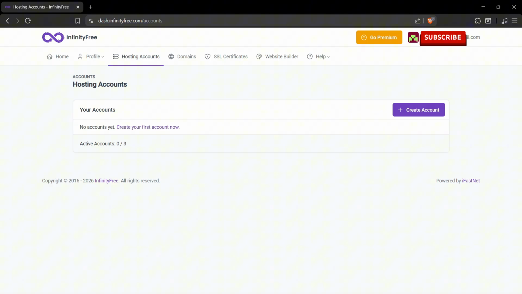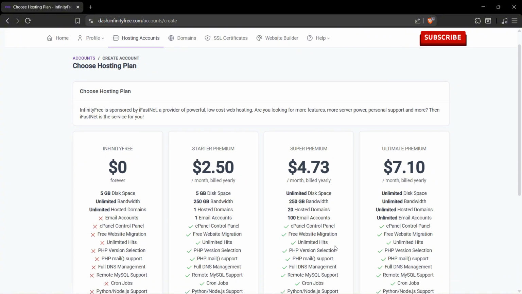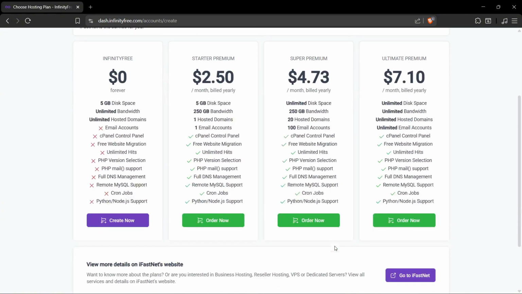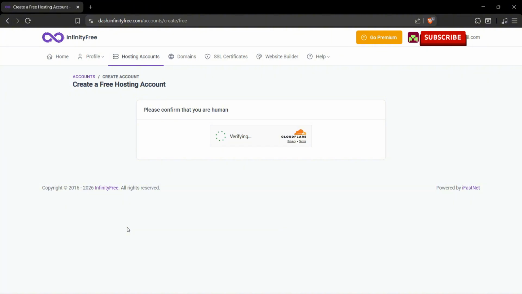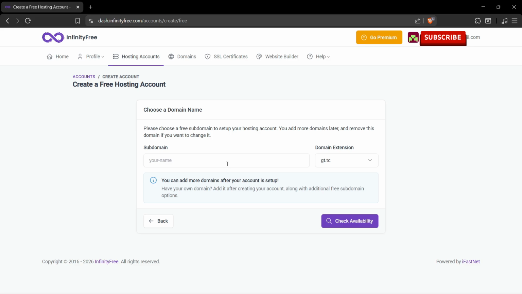Basically, InfinityFree is a sort of free hosting platform. Now click on Create Account. The main goal of this video is about free of cost, so we are going for the $0 plan. Click on Order. Now we need to select our subdomain. What is a subdomain or a domain? Let me explain to you. A domain or a subdomain is an address or link for your portfolio to access it on the internet. So I'm using my name for the domain.